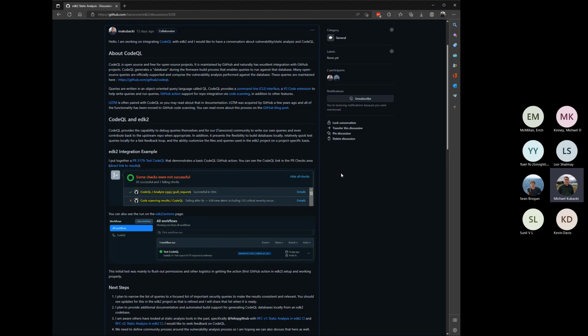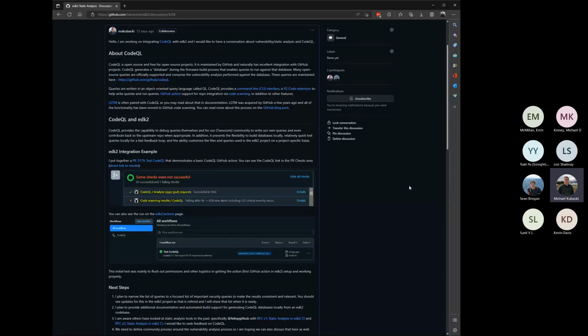And by exposing these issues and fixing these issues directly within the EDK2 repo, we can prevent all of us redundantly doing a bunch of the same work and make the code much higher quality in the upstream repo for everyone. So CodeQL is a way to do that. It's open source. It's directly managed by GitHub. So, as I say here in the post, it has excellent integration into GitHub because of that.